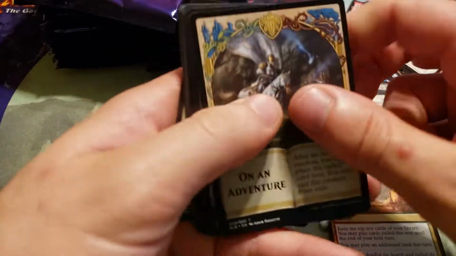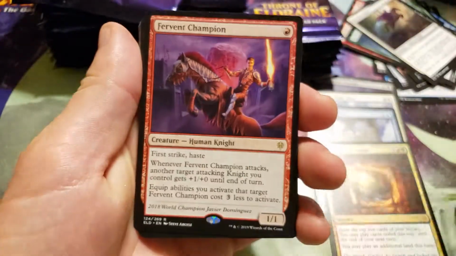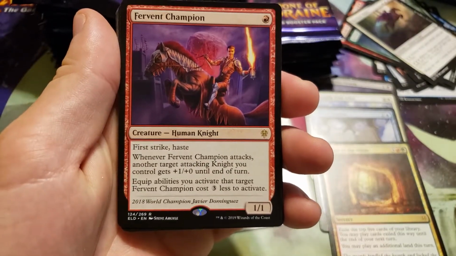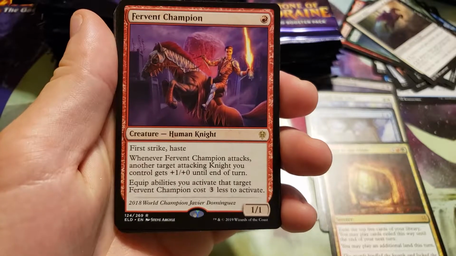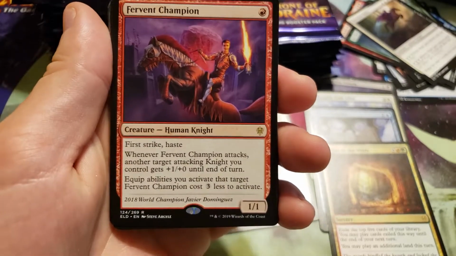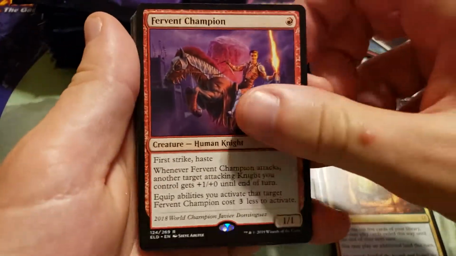Got an adventure token, forest, and our rare is Fervent Champion. Cost 1 red. It's first strike, haste. When Fervent Champion attacks, another target attacking Knight you control gets +1/+0 until end of turn. Equip abilities you activate that target Fervent Champion cost 3 less to activate.